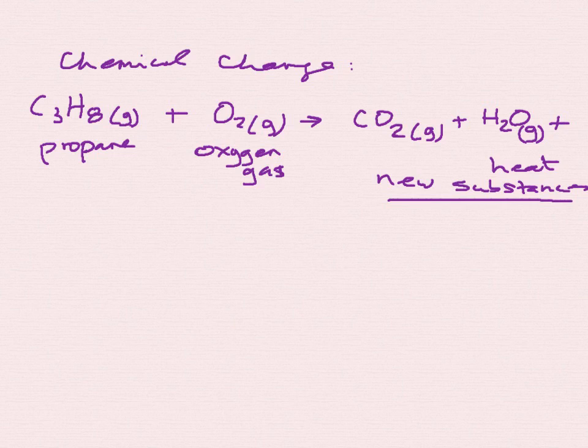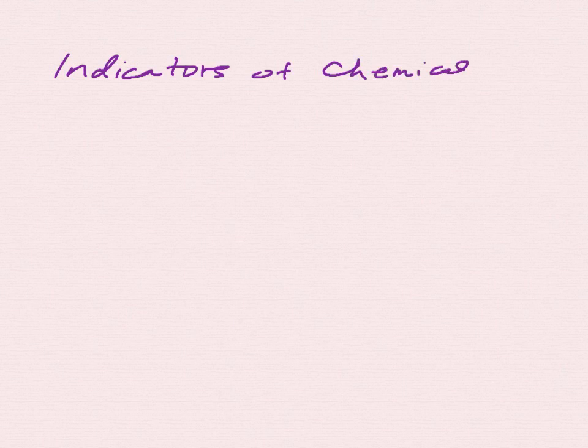So when you want to ask yourself if a chemical change has happened, you have to ask yourself a question. And that question is, has the substance changed its composition? If it has, then it's chemical. If it didn't, then it's physical. There are certain indicators of chemical changes that will help you to answer that question very easily most of the time. This is absolutely test-worthy, and it'll always come up in every single thing we apply it to. Indicators of a chemical change. It's quite simple, quite straightforward.